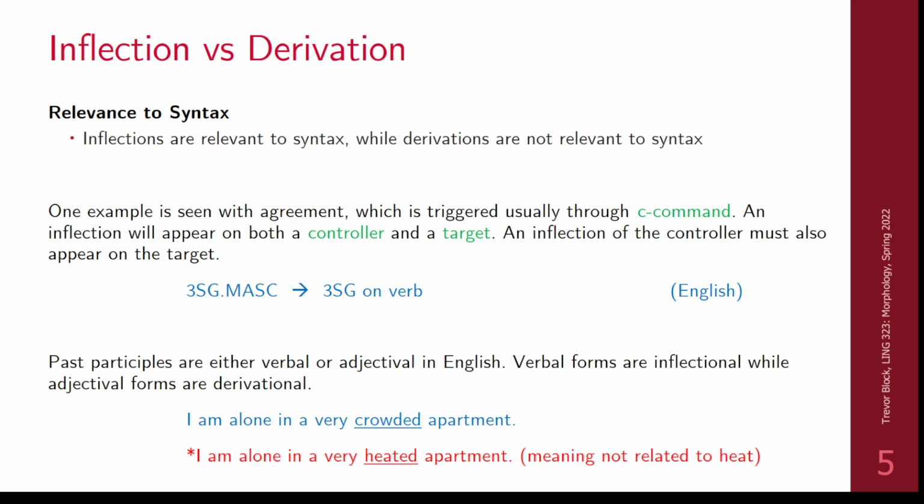We're going to start with relevance to syntax, and I'm going to explain it because it's important, but we're not going to use it in our analyses because this is not a syntax course, and the important things where it comes like C command, you might not be really familiar with. And we're not going to spend time on those complicated trees where C command could even be really used in this course. So inflections are basically part of the syntax. So they're done with agreement, through C command, through any other syntactic operation, while derivations don't.